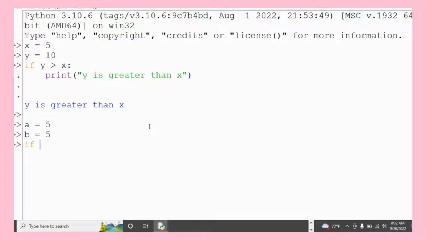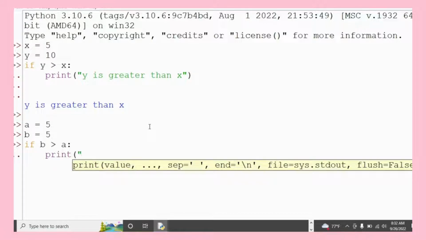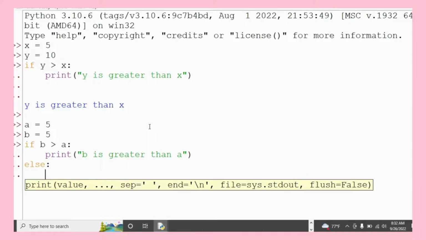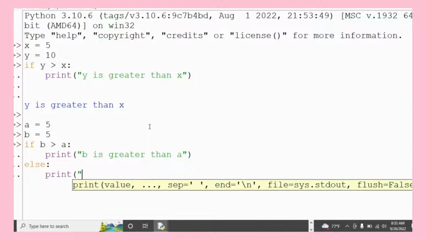Then if condition here, b is greater than a, print, b is greater than a, close it, else print, a is equal to b.